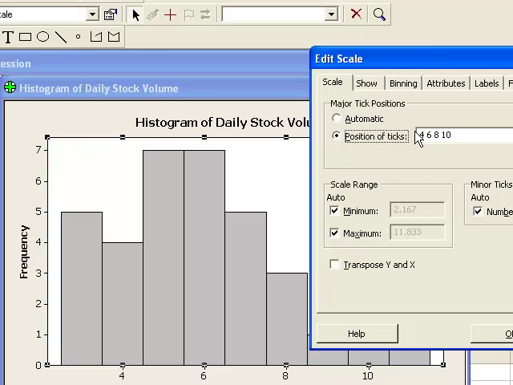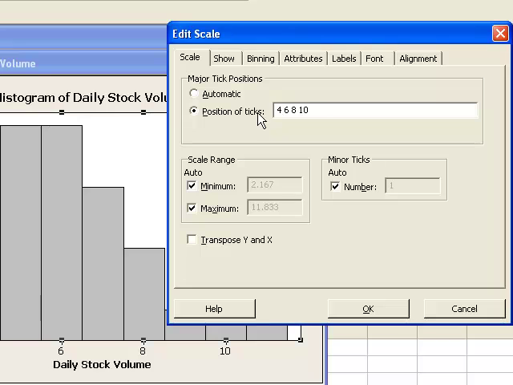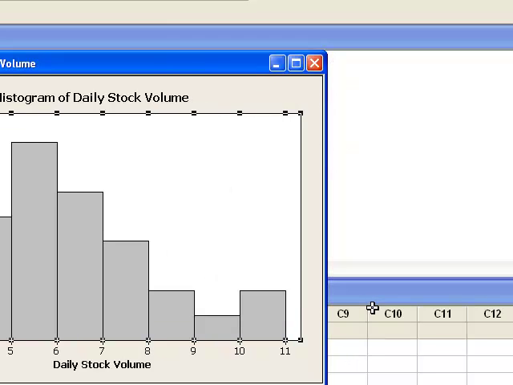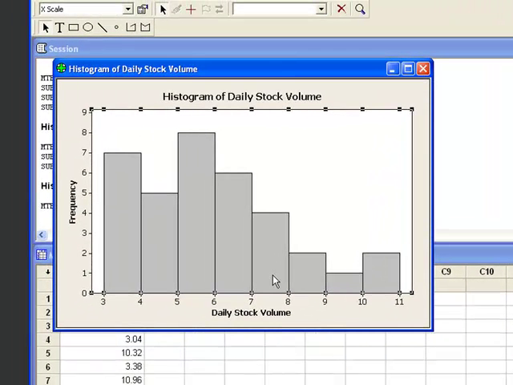I'm going to change that to 3, 5, and so forth. And here's 11, and we hit OK. And there we have what it looked like before, so we're very happy with that graph.